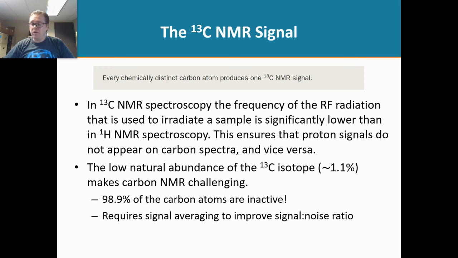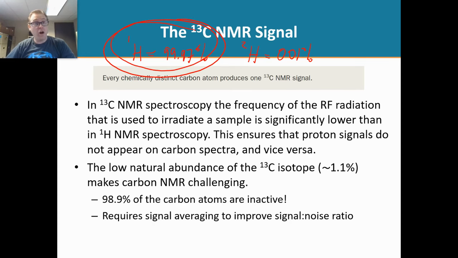Now, for proton NMR, let's take a look at its relative abundance. If we have our proton right there, its relative abundance is like 99.97%. But hydrogen does have another isotope called deuterium, and its relative abundance is really, really small. So when you have a molecule, most of the hydrogen atoms in that molecule are going to be that.